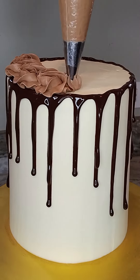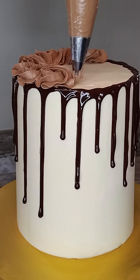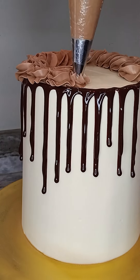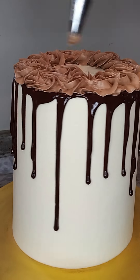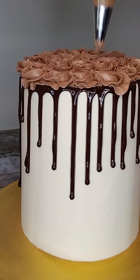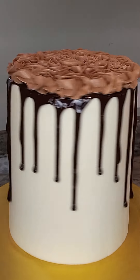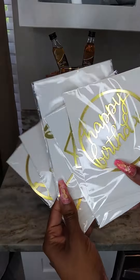Using the 1M tip, we are going to create some beautiful rosettes to completely crown the top of this cake, because we are going to be adding a few Florica Canya mini bottles of booze, and this buttercream is going to act as the glue to hold them in place.